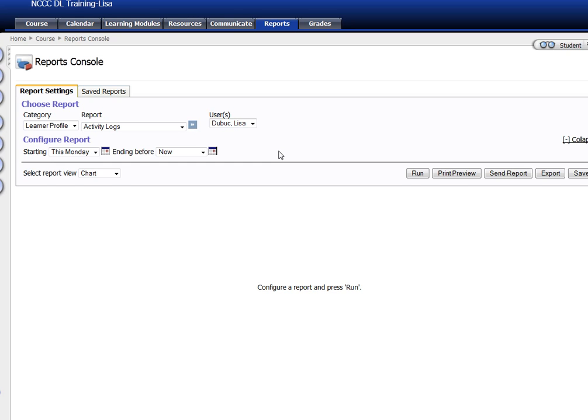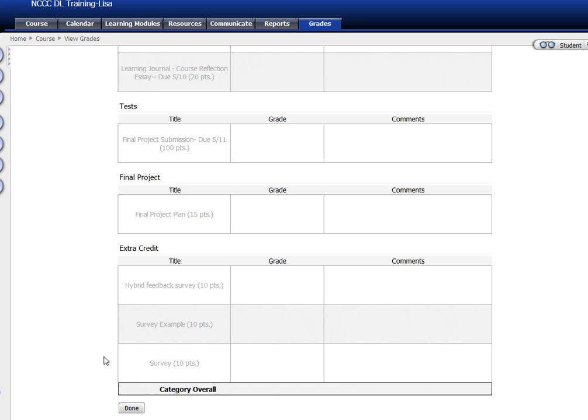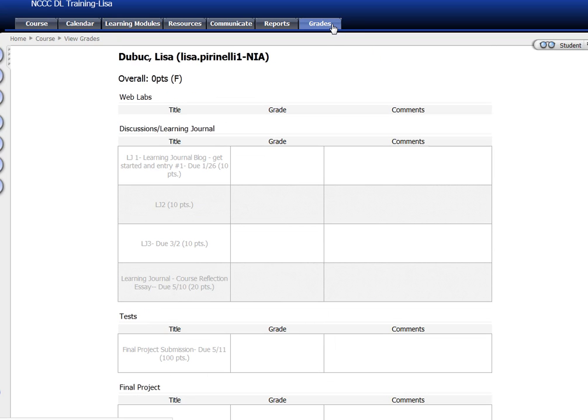To make it easy for students, we have separated out, made a custom tab for you called Grades. And so you don't have to go to Reports and run a grade report. You can simply go to Grades. And as long as your instructor has set up a gradebook, this is just an example, and yes, it's not really nice to see an F right now, but this gradebook's not fully set up. But if your professor chooses to use the gradebook, not all of them do, but if they do, then you would be able to see the grades and comments that they've posted for each category of whatever your assignments are. So that's the Grades tab.